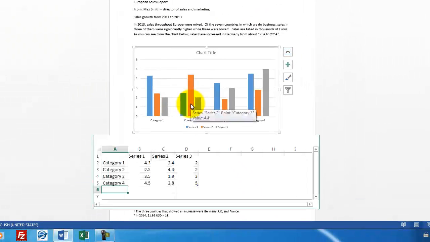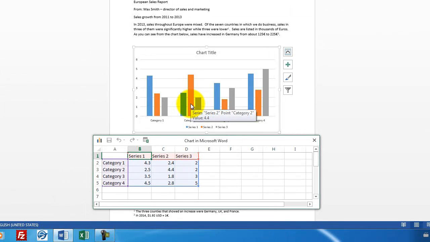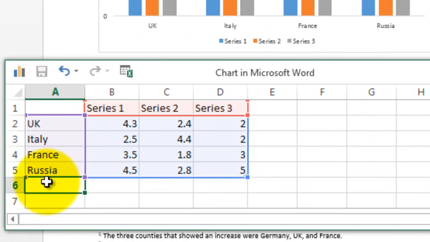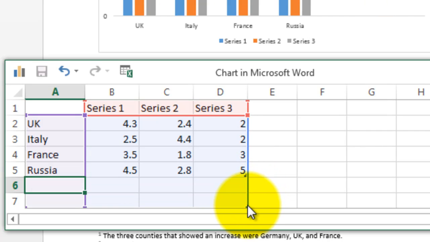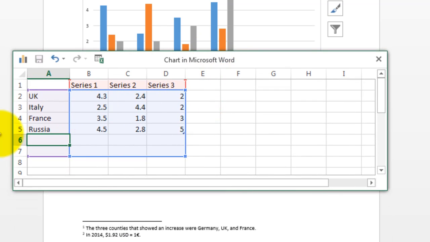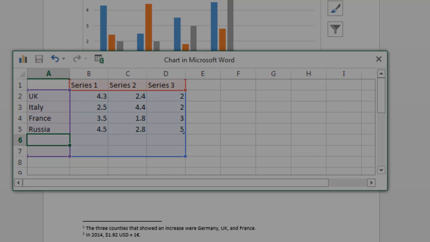Now, when you create a chart, it creates a set of data, and then you're allowed to change those numbers, and the chart is automatically drawn for you. So let's invent some of these numbers that we're going to use. We're going to type in the names of the countries here that are in our data. Let's type UK, and then we're going to type in Italy. Now you notice when we get to the end of our area that's shaded, we're going to have to increase our data area. I'm going to point to this corner, drag down a few squares, and you should see we have some more room to type. A few more countries and we're done.